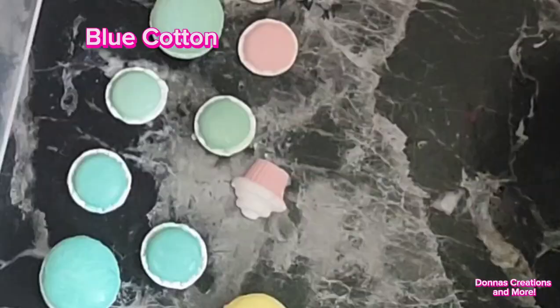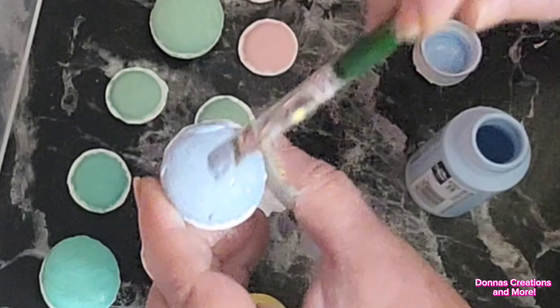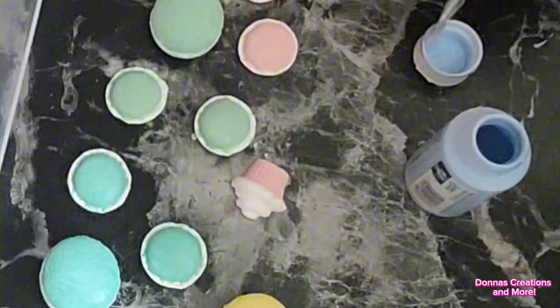Now I'm using Blue Cotton. All these paints I got off of Amazon for 50 cents, by Apple Barrel.